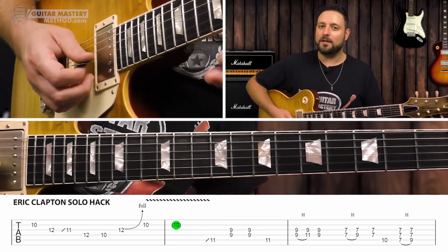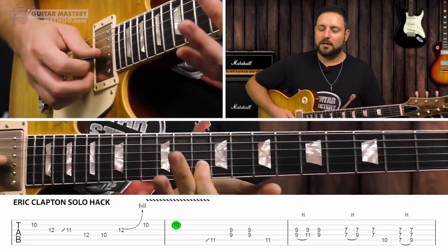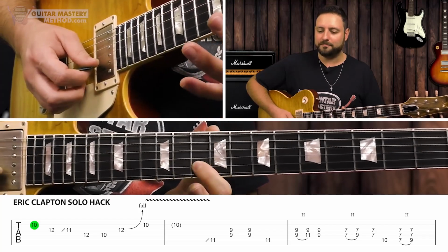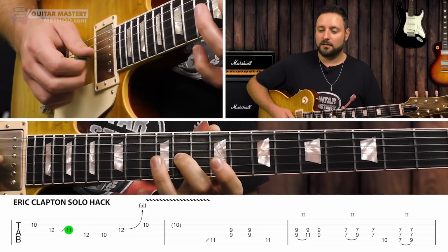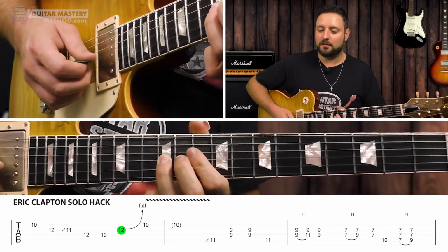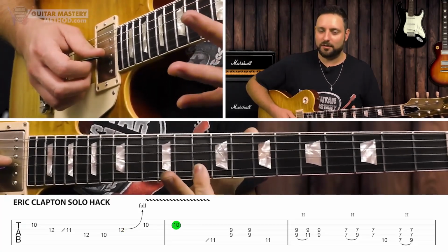And here is where the Eric Clapton solo hack really comes through. It's in the way that he vibratos. So with this lick, let me just break it down one more time. We're going 10th fret on B, then 12, slide into 11 on G, then 12, 10 on D, and then we're going to whole step bend on the 12th fret on G, and then end it with that 10th fret on the B string there.